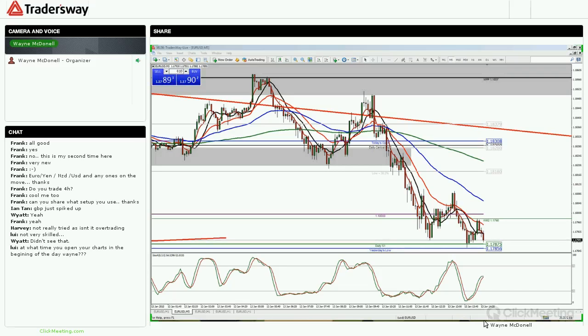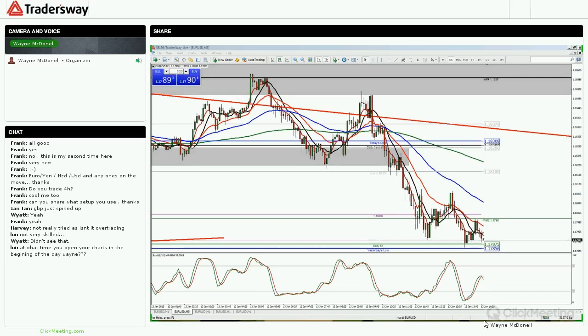What time do I open my charts at the beginning of the day? I think I know what you're asking. The answer to your actual question is my charts are always open. I have 18 screens, probably 100 charts open. I'm in front of my computer at least 10 hours a day, but I'm always looking at the charts. I look at the charts, then have dinner, come back, look at the charts, then play with my kids, then look at the charts, and then it's the bedtime routine. Then look at the charts, watch some TV, and drink a glass of wine with my wife. Then look at the charts, go to bed, wake up, look at the charts. That's the honest answer.